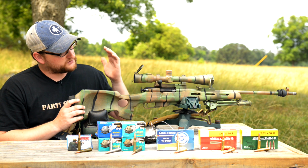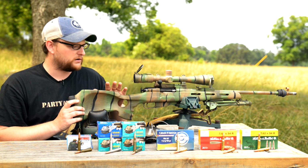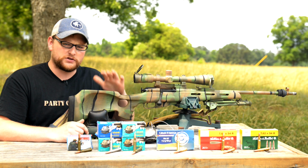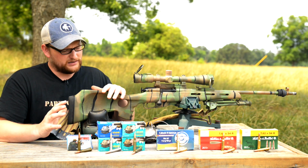We've got a customer's custom Mosin that we put together for him that we're going to be test firing today as well. We have shot it a little bit, and the preliminary accuracy is quite promising, so this should give us a pretty strong idea of which one of these loads we can expect to get good accuracy out of.